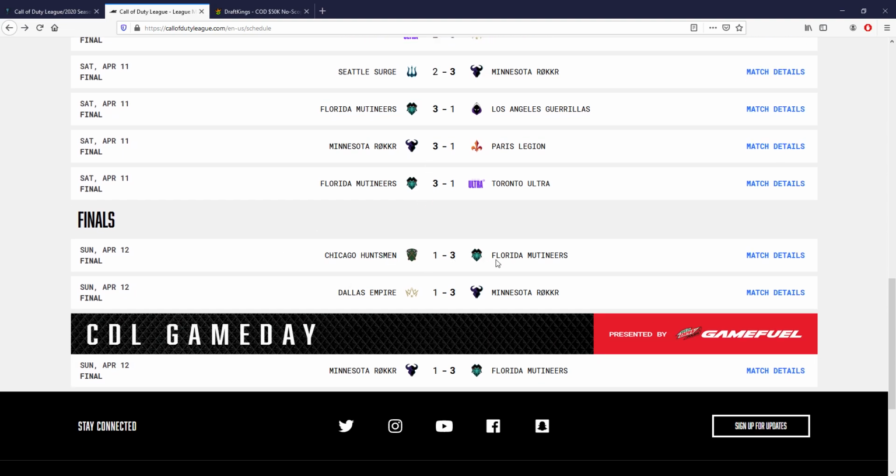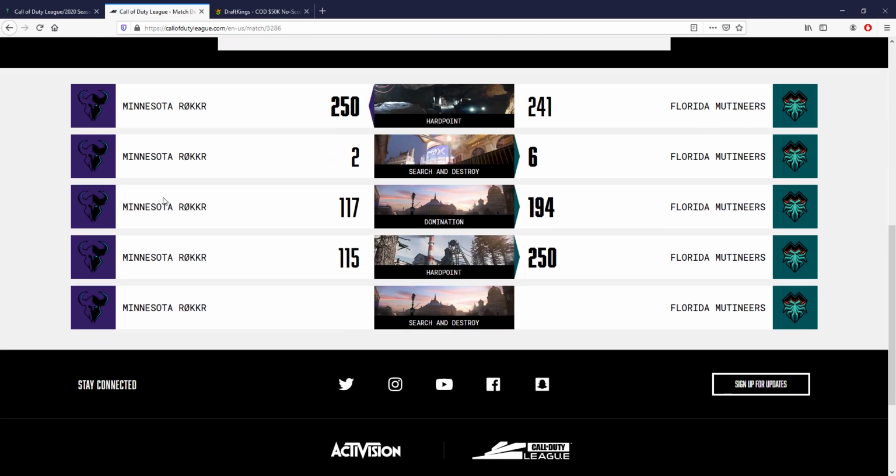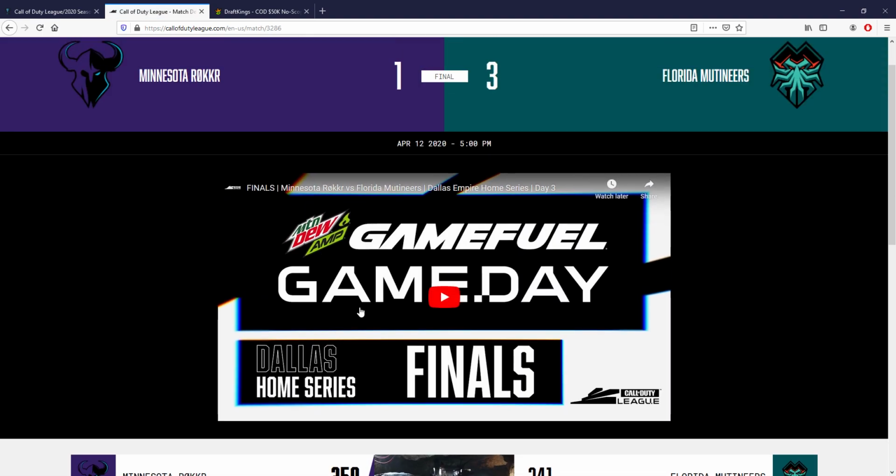So you got Chicago lost to Florida Mutineers 3-1 in the semifinals, and then you got Minnesota beating the Empire 3-1 in the semifinals, and then you got your finals, which is Florida Mutineers over Minnesota, and that was it right there, which was the details that I showed you, where they won 3-1. You can go back and watch these videos as well. They have them right here.